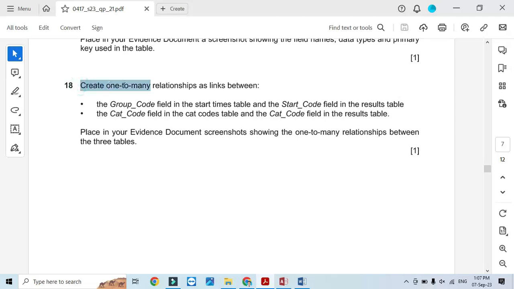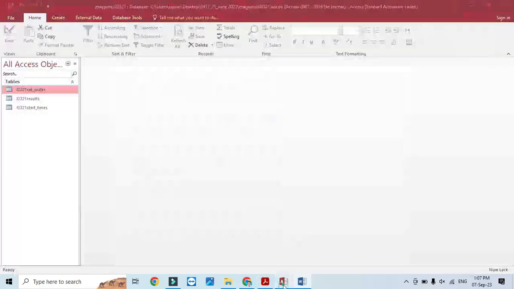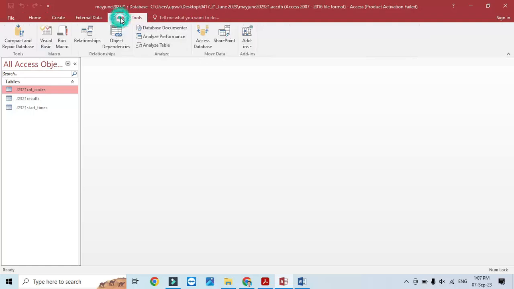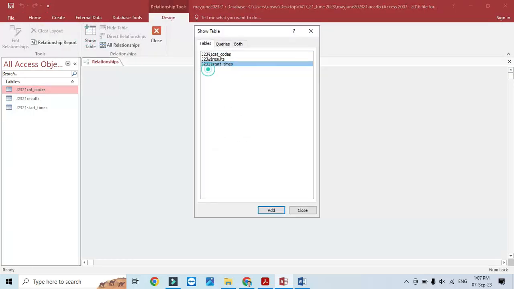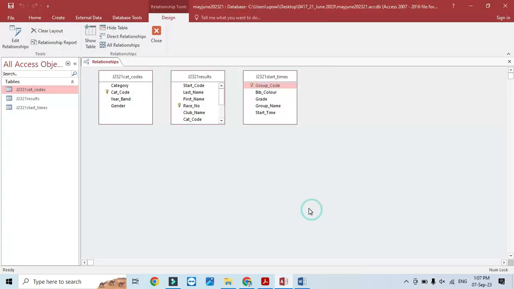Now we need to create a one-to-many relationship as a link between the group code field in the start time table and the start code field in the result table. What we will do is database tools. We'll add all these tables.